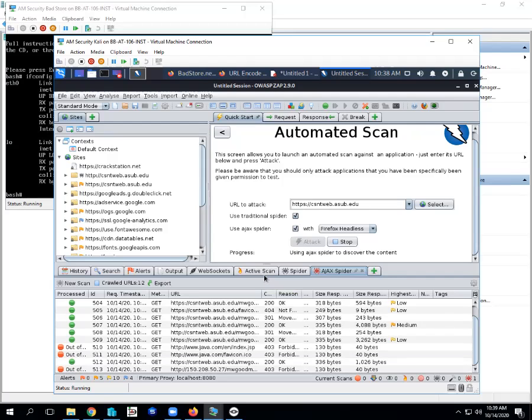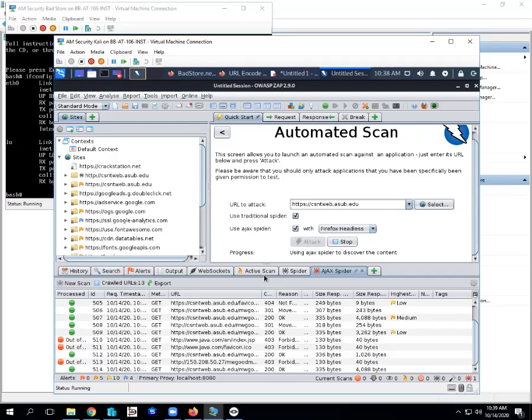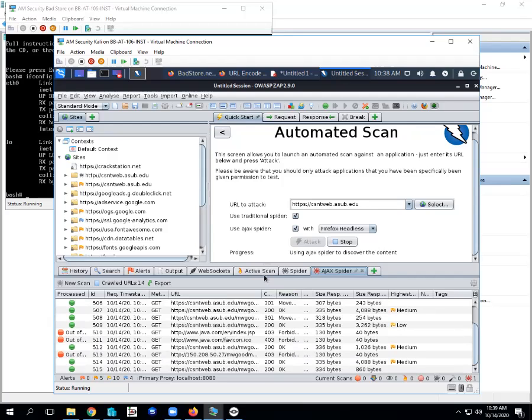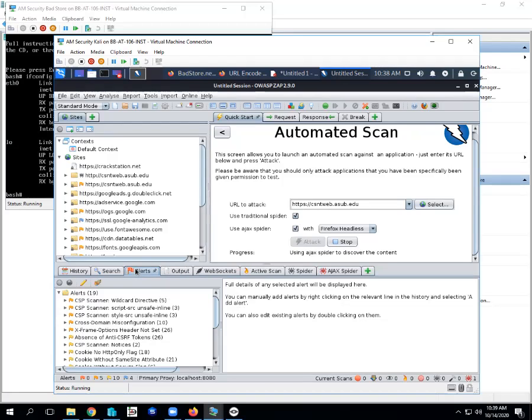So we're going to check on everything that might possibly be bad on my CSNT web interface. I'm going to look under my alerts for now.